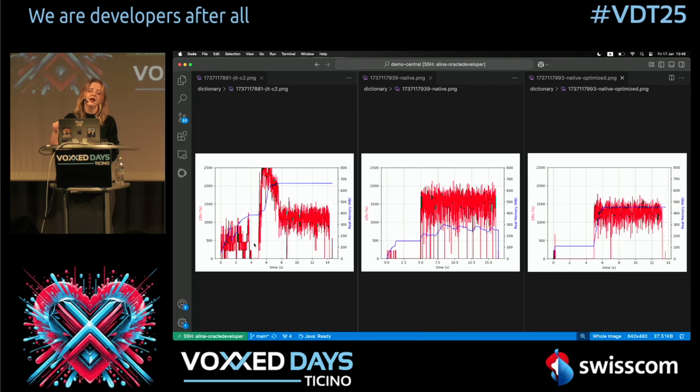in the beginning. And then when we receive the load, it basically goes through the roof because there is so much work to do as the JVM sees that your application warms up and it needs to optimize it for that specific workload. Now, native image, remember how I told you that it waits in the beginning because this is how our benchmarking setup is designed. But it's basically idle and it's ready to go. It's just because of how we designed our benchmark, it needs to wait. So we have the exact same setup as with the JVM.